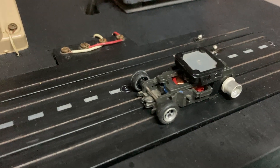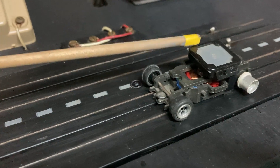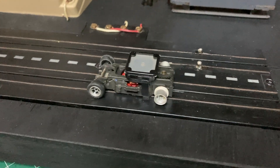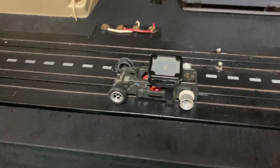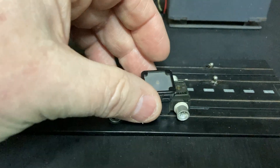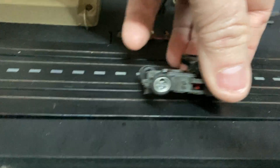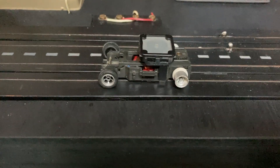It appears that it's got some sort of an instrument on the top that makes noise. This particular chassis came from my parts stash that was given to me — it's not quite complete. It does not have any pickup shoes on the bottom or springs. The rear wheels are the turbine wheels and the front are the typical mag wheels. So we're going to see what we can do with it.